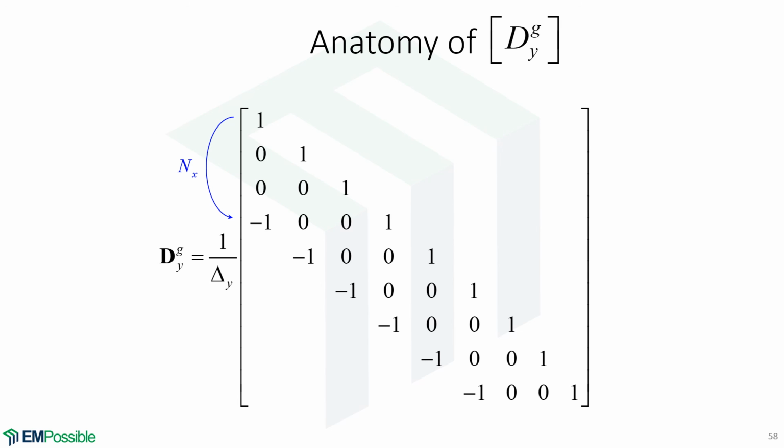Let's talk about the anatomy of this derivative matrix because this will help us build it quicker. So we have 1s going down the center diagonal. That's very easy. And negative 1s going down a lower diagonal. Which lower diagonal is this? Well, it's the nx cells down. And so that tells us where to place these. And we don't have to interspace with any zeros. So that is a very easy derivative matrix to build.